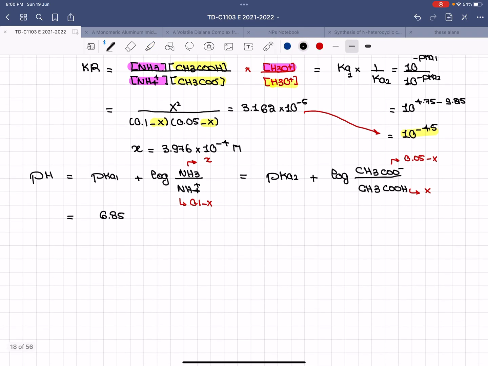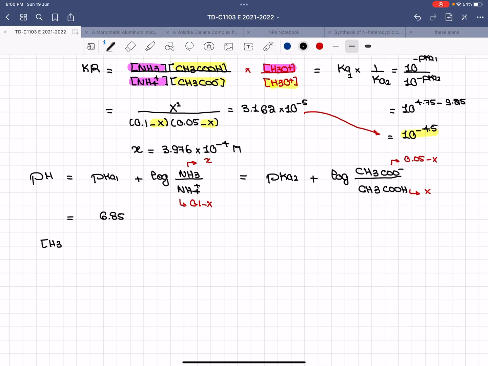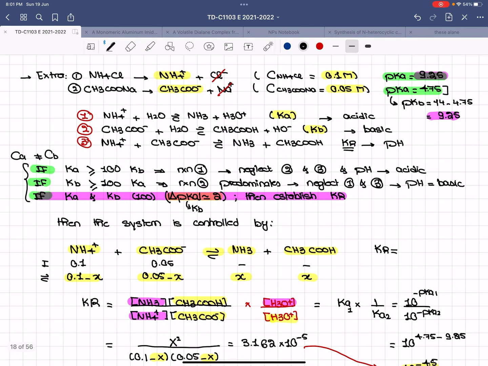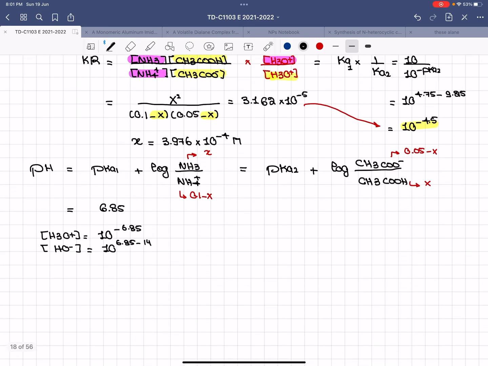What else do you have? How can you find the species that is H3O plus? It's 10 to the negative pH. Okay. How can you find the HO minus? 10 to the power of pH, which is 6.85, minus 14. What else do we have? How can you find the concentration of Cl? The concentration of Cl here does not change. There was nothing consumed from Cl and nothing added to Cl. So the concentration of Cl minus is still 0.1. The concentration of Na plus is still 0.05, of course if no changes in volume happened. And this doesn't mention any volume. And that's it. That's all the species that you have.